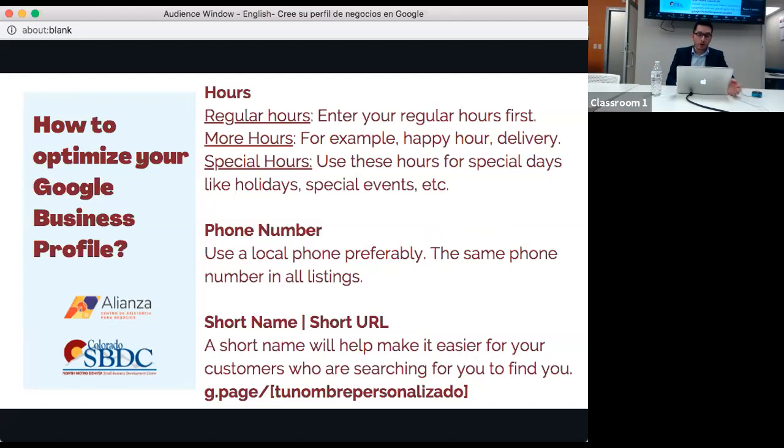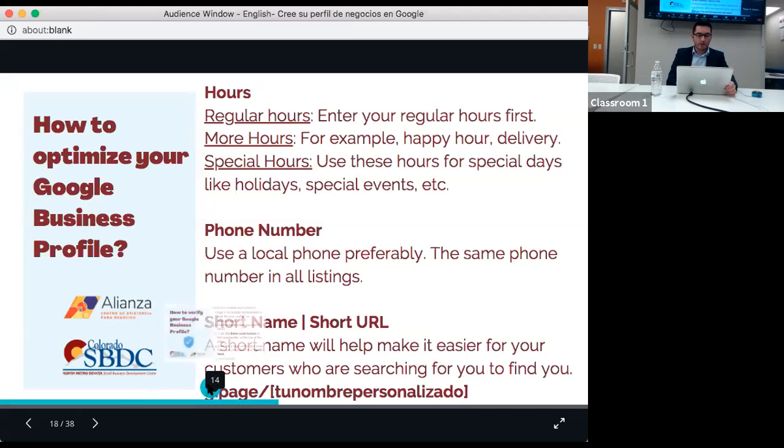Short name or short URL, okay? This is just a short name that will help make it easier for your customers who are searching for you to find you, okay? So basically, if you don't optimize this, if you don't choose a short name, your link or your URL will be just like g.page/something by default.